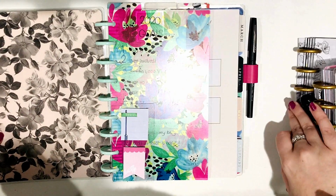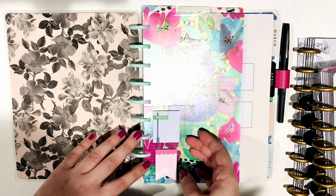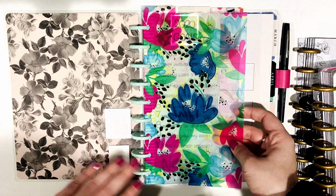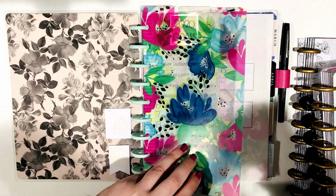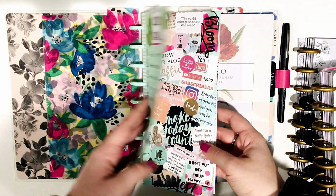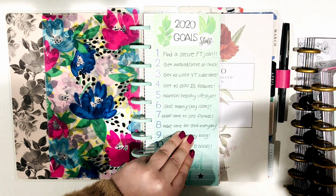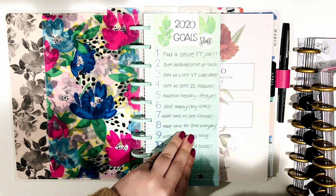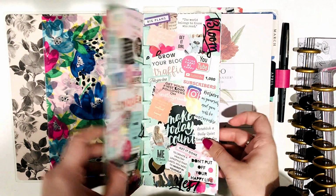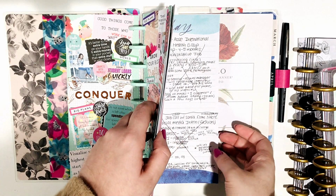Let me just move these over a little bit. So in setting this up, I started out with these sticky notes I just wanted to put in the front here. And then this divider to separate my first section was from the Socialite collection. And I have a bunch of half sheet inserts. I moved them over from my skinny classic planner that I was using previously. So I wanted to carry over all the same information because I'm still using it in this planner, like my goals and my vision board for the year. So I just carried all the inserts I needed over to the classic planner.